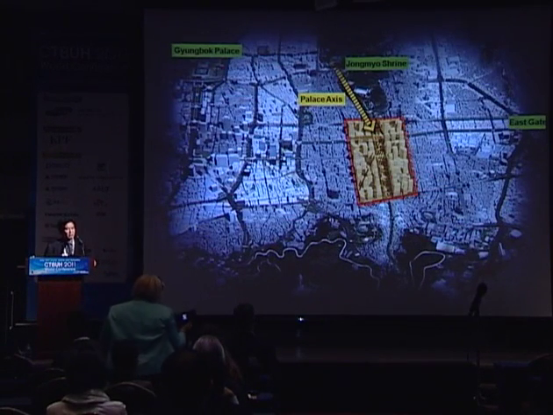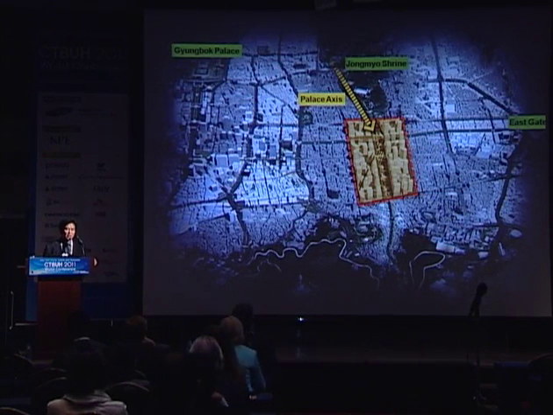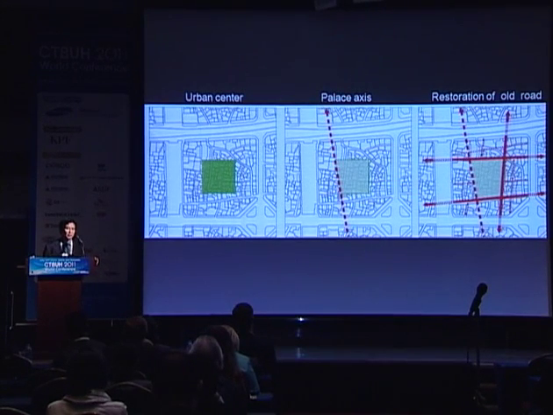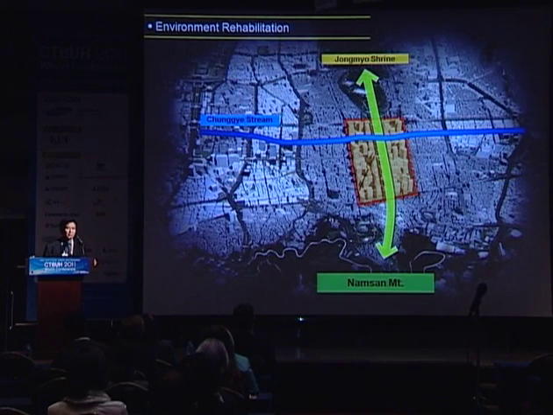Our project is very close to Jongmyo Shrine, so the master plan needed to consider those issues. We adopted a palace approach in our site, and also the urban fabric, like the old road systems inside and outside of the project. About environmental issues around the project, there are two strong ones to consider. One is the water feature running from west to east, and the other is the landscape feature from the Jongmyo Shrine heritage to the southern mountain, Namsan.